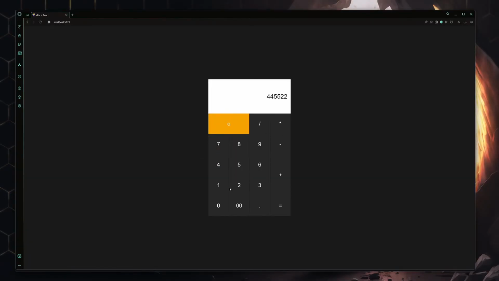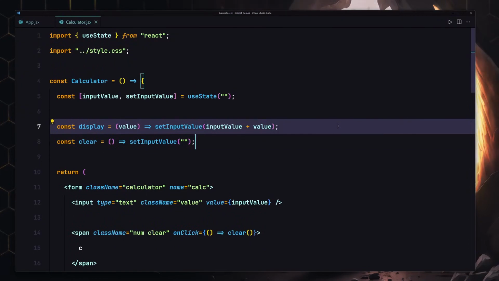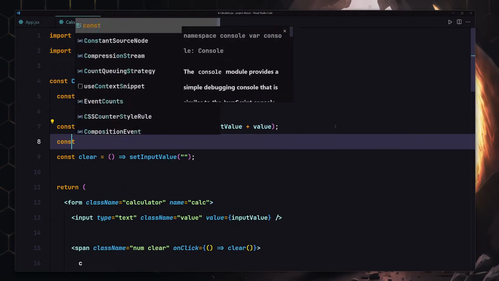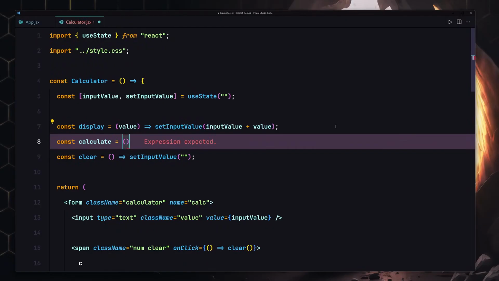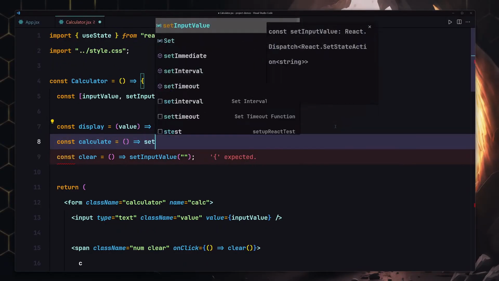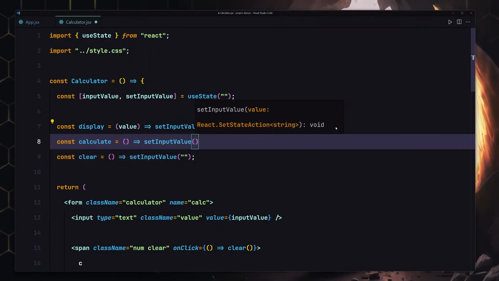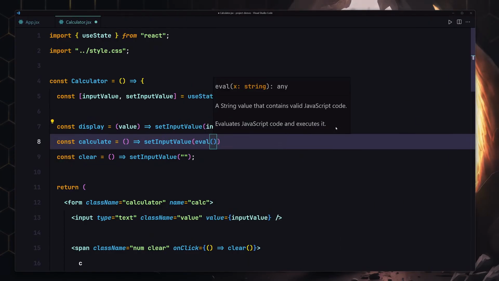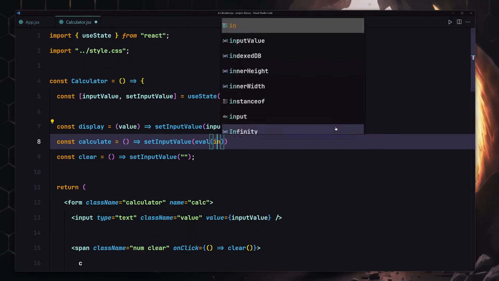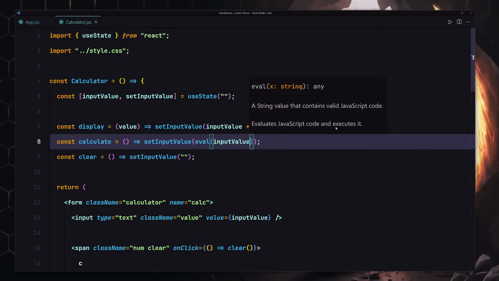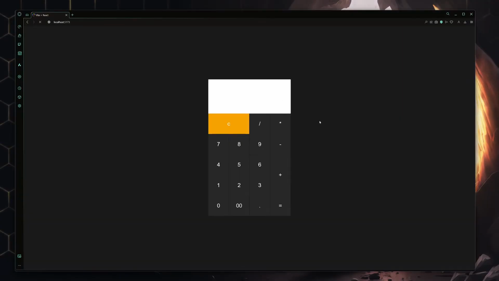I can type any kind of data right here, and now the final thing that I want to do is provide a calculate function. Okay, so it's going to just allow us to calculate our value. Now underneath there, we're going to be creating yet another function for calculate. It's not going to take any parameter, but we are going to be using the set input value, and here we have to specify the eval method or function, which I'm going to show in a few seconds. And inside this eval, we're going to be providing our input value right here. So now if I save my file, let me just test this out.